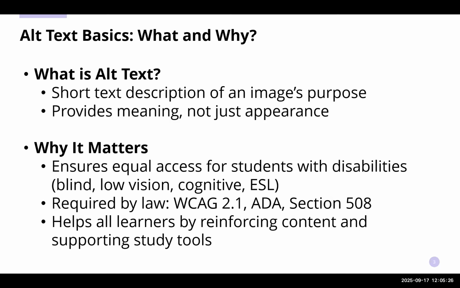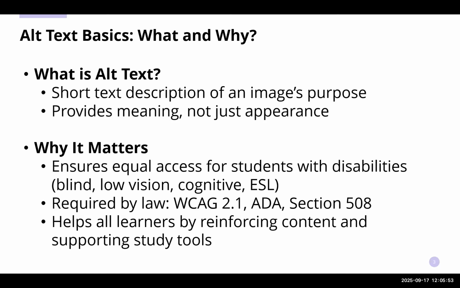So let's start with the basics here. What is alt text and why does it matter so much? Alt text, as I mentioned, is also a short term used for alternative text, and is nothing but a brief description that explains the meaning or purpose of the image. So it's not just about what the image looks like, but what it is communicating.